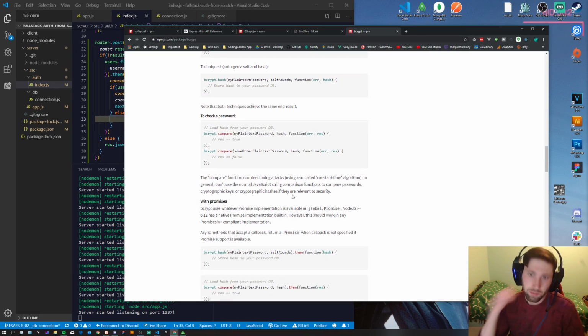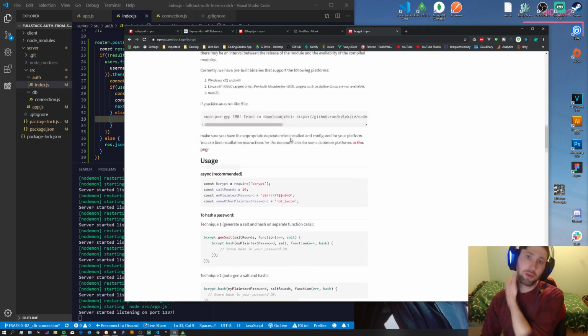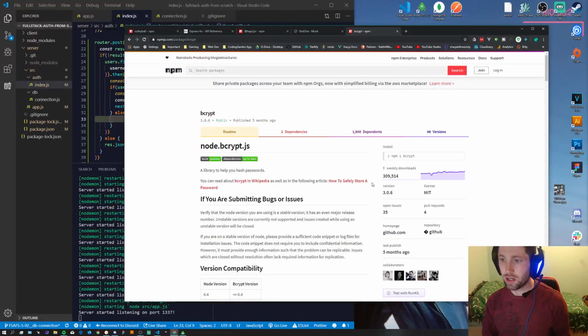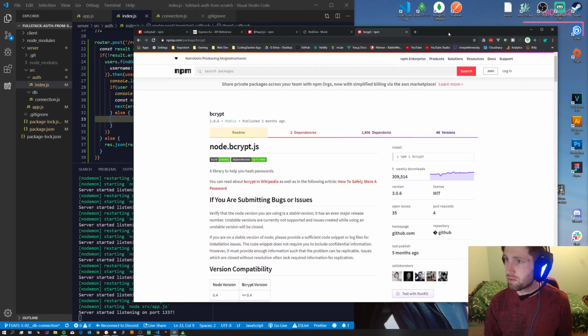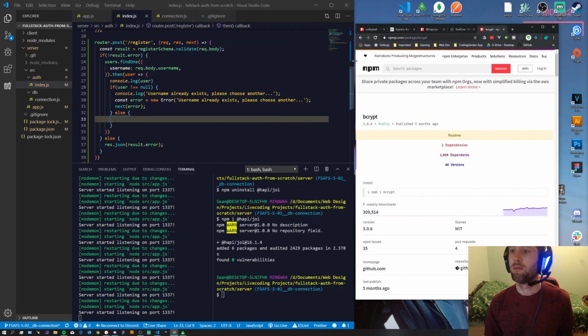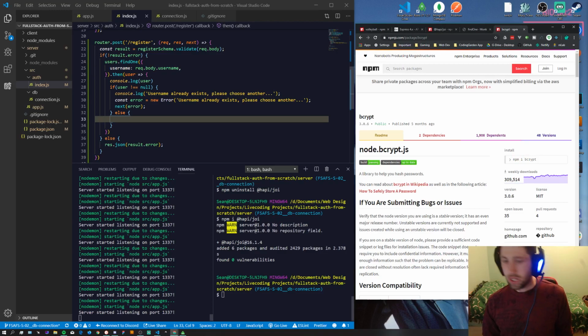So you'll be using the Bcrypt package. Make sure you do that, not Bcryptjs. That's a separate, different package. So yeah, npm i bcrypt.